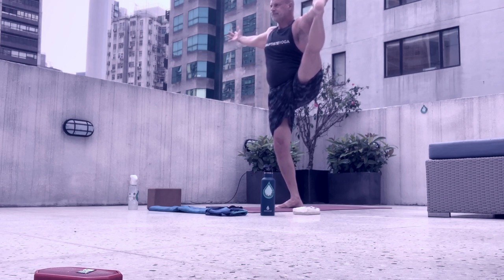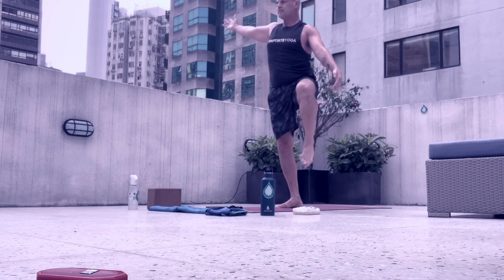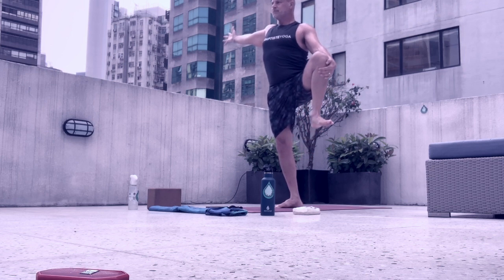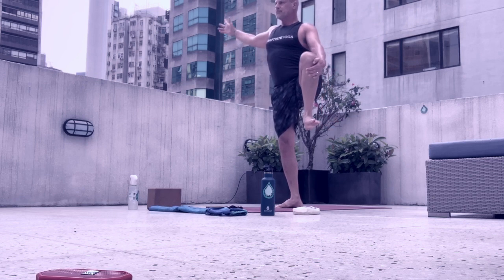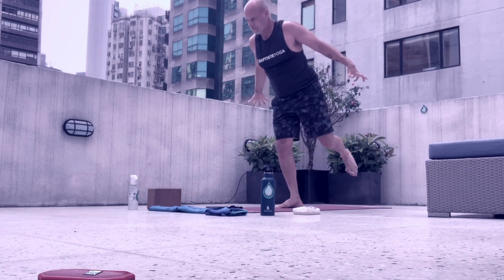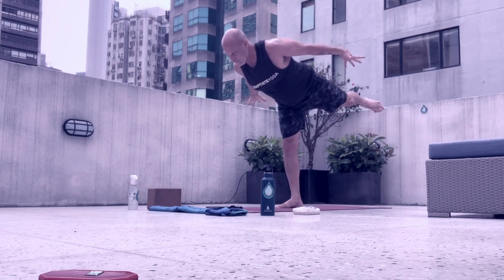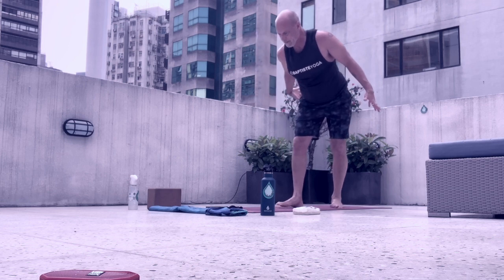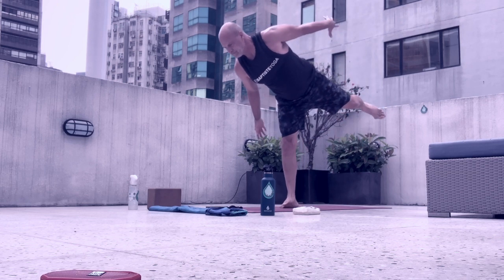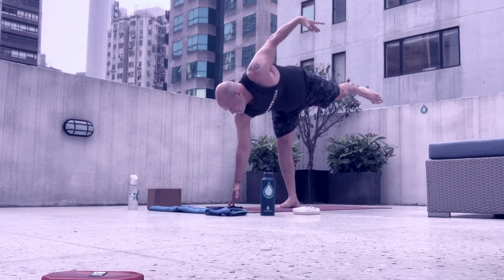Inhale, to open up the side, to open that arm, spread those fingers, keep every part integrated. Inhale, exhale, hand, feet to the front, airplane, soft standing leg, belly to spine, little up dog in that chest. Bobbles okay. Hands to heart center, half moon on the left.